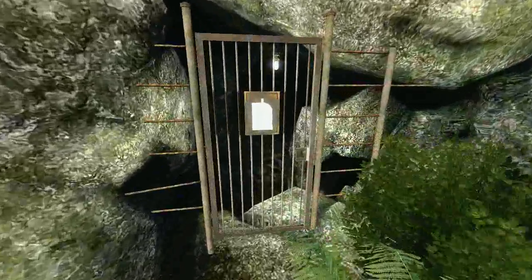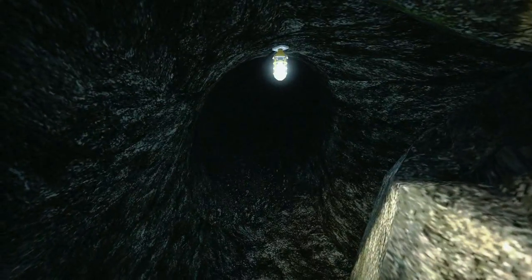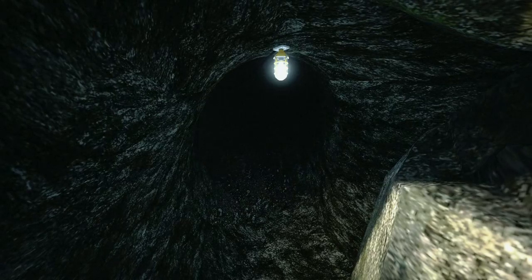And here we are. There's a little sign there saying if you're trying to get through here, speak to the park warden. And I think that's basically going to be about it. Next up, we start getting into the tunnels and going underground. See you later.